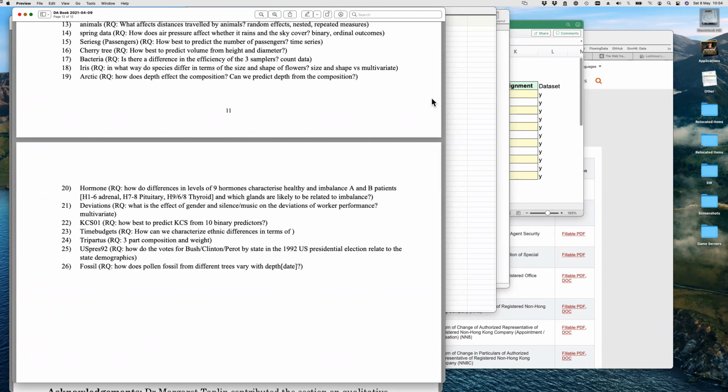So JMP actually does produce a graph that we can use for compositional data. It has this thing strangely called a ternary plot. So a ternary plot, you see it says a 2-dimensional plot of 3 mixture components that sum to a constant. So here they talk about mixtures rather than compositions, but it's the same idea. So if we put in sand, silt, and clay here, then this shows us the distribution of our compositions.